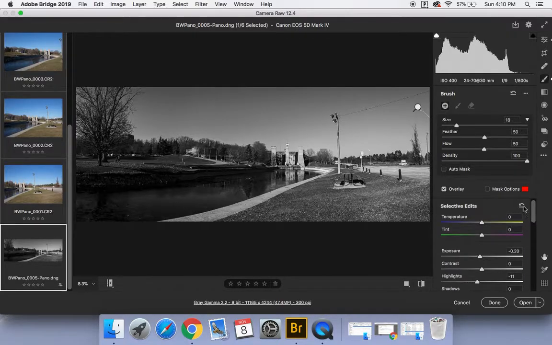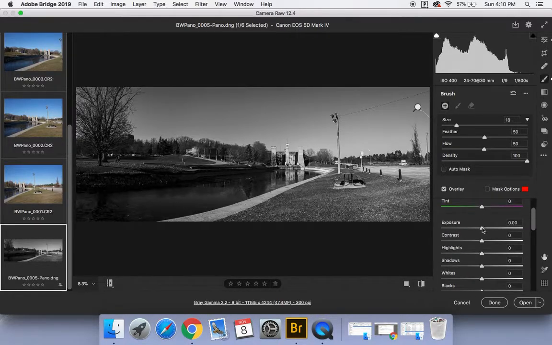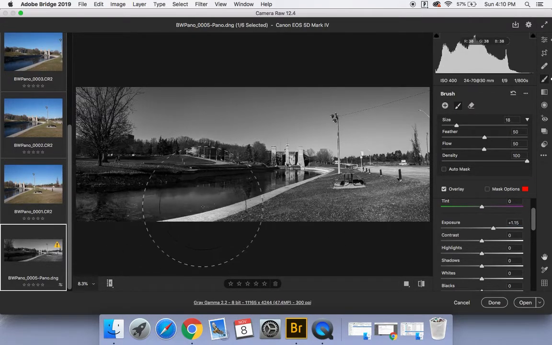So I'm just going to revert these sliders back. I'm going to pump that. I know already that's going to be too much, but actually it doesn't look terrible. But I am going to scale it back a little bit. And why don't I pump up some of the whites so it adds a little bit more contrast.